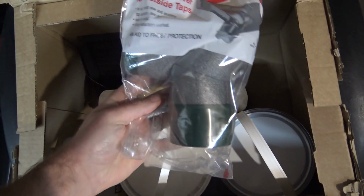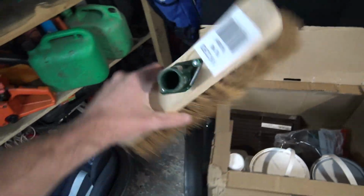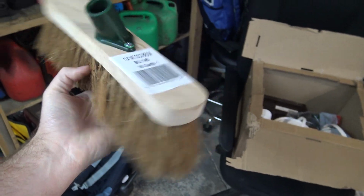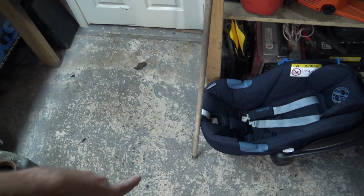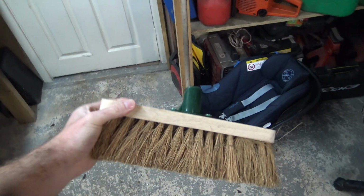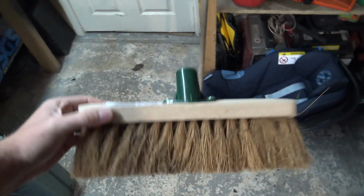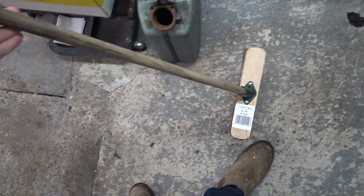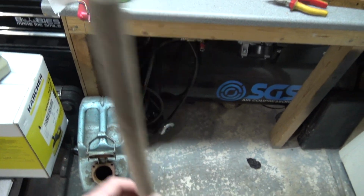Look, I've got a tap thing because my tap always freezes and I have to buy new pipes. But here's the brush. Look at me brush. Lovely brush. So hopefully I can just stick this brush on the end of that handle and I'll have a brand new broom. Lovely. With that trigger out of Only Fools and Horses. Let's try it out, shall we? Well, it's gone on there alright. I reckon the handle might need a bit of a sand. It's a bit splintery where it's very old.